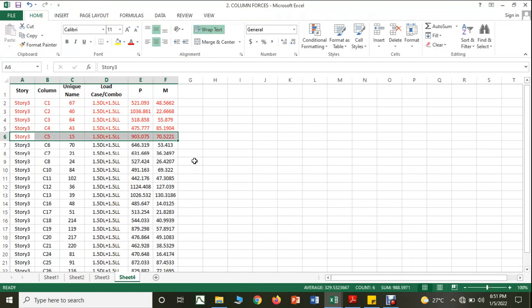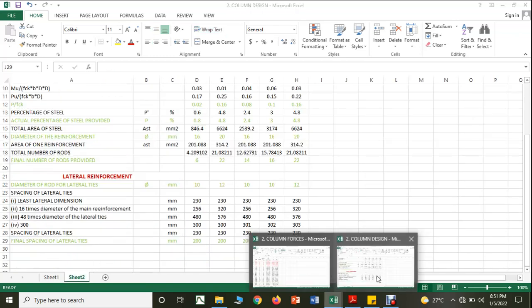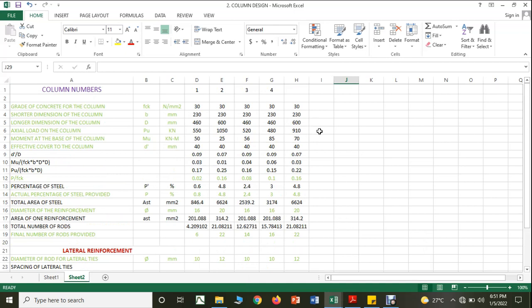Then next you have it is 646. I can make it to 650 and 55. 650 and 55. 650. Okay, 650 and 55. So this will be 30, 230 and 460. Okay, 230, 460, and this will be anyhow 40, right? So therefore when I calculate, so this 2 you will get it, right?